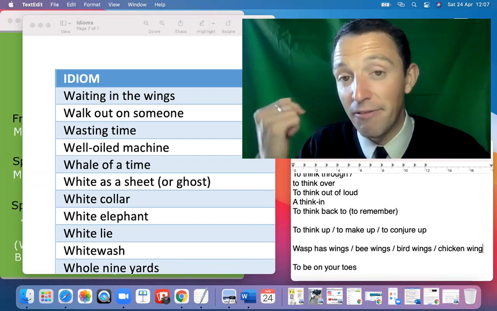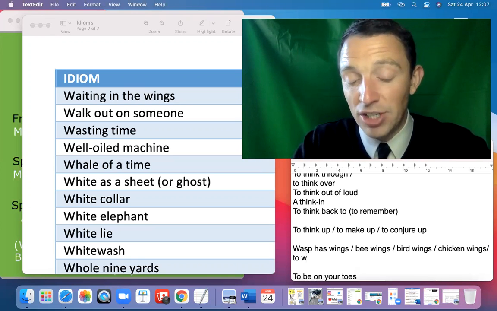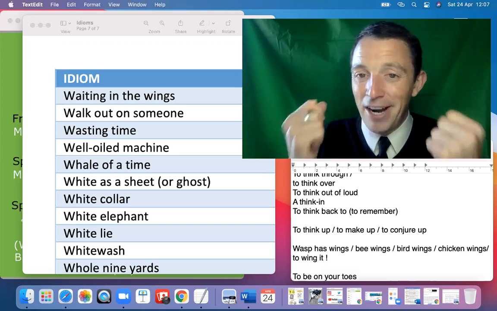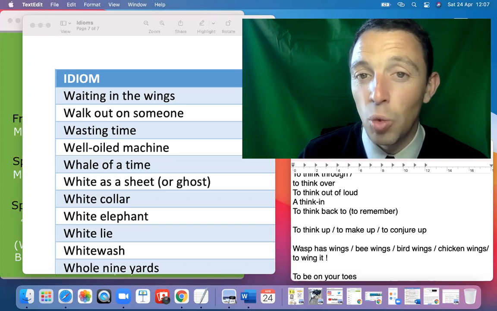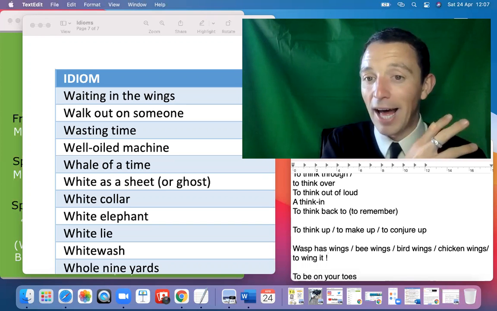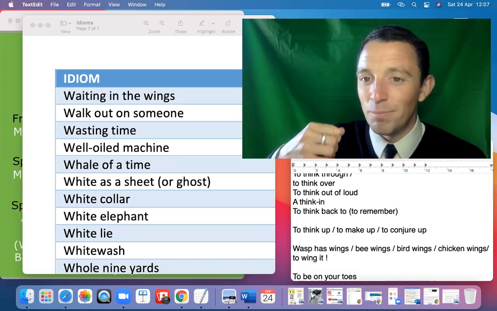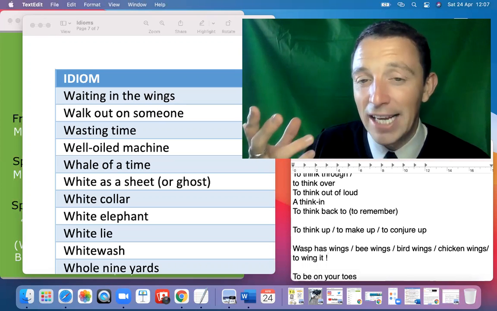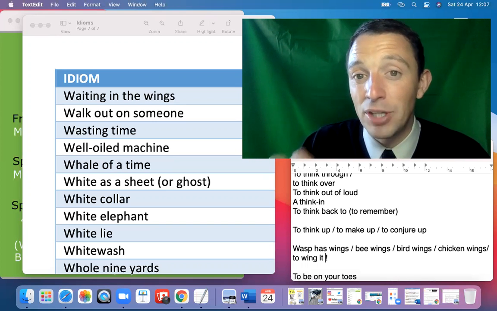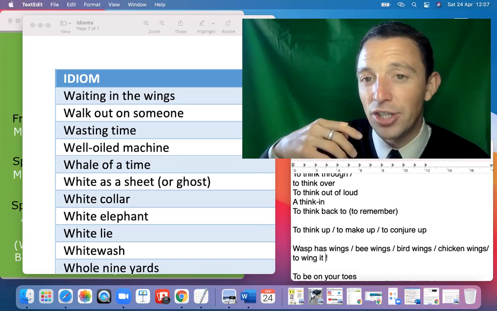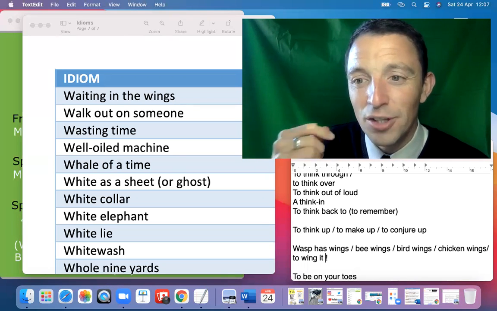Chicken wings are very famous in the restaurant, very, very popular. We have one expression, to wing it, and that's very typical in conversation, and it means to do something when you have no preparation, no plan, so you need to wing it. You need to be very spontaneous. So I think the significance is spontaneous, okay? So to wing it is maybe to do the action with no preparation, with no training. So you need to wing it.